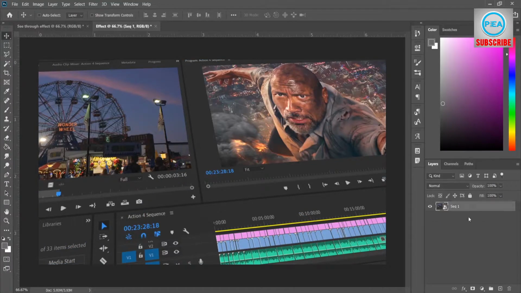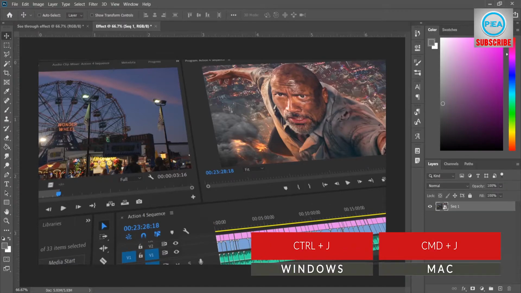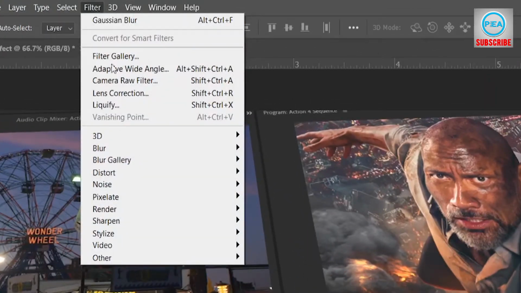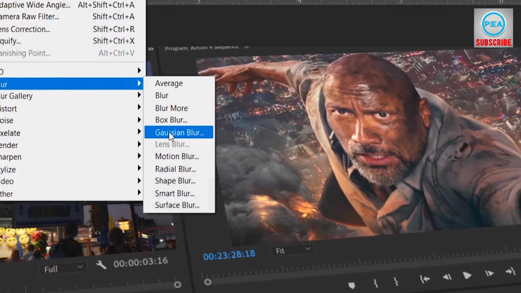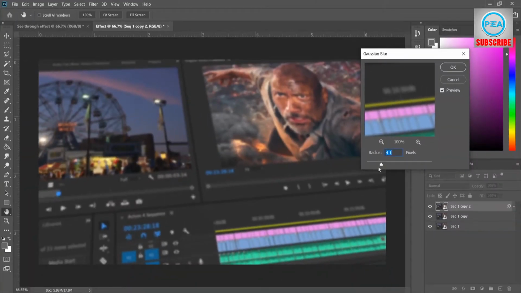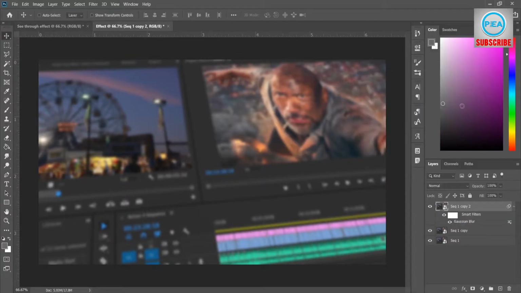Now before we go through the tutorial, I would like to show you a trick on how to create the shaky effect in images using Photoshop. So click Ctrl and J in Windows or Command and J in Mac to create two copies of the image. Now select the top layer and go to Filter, Blur, Gaussian Blur, and we will set the radius to, let's say, 6.2 pixels and click OK.